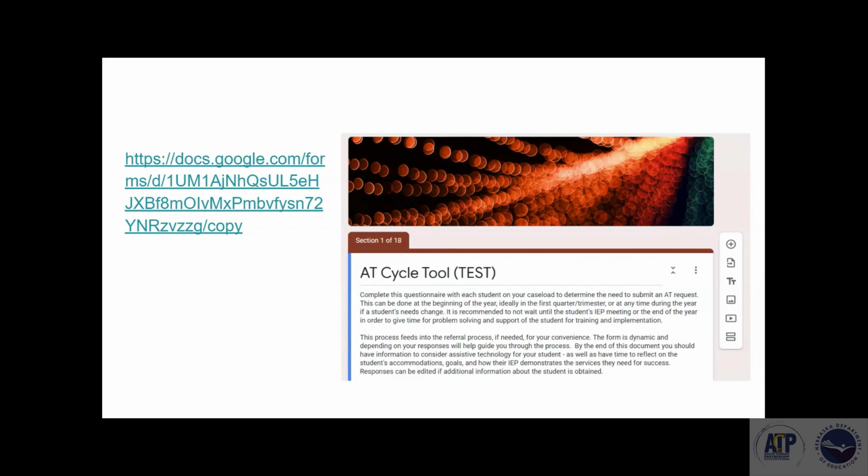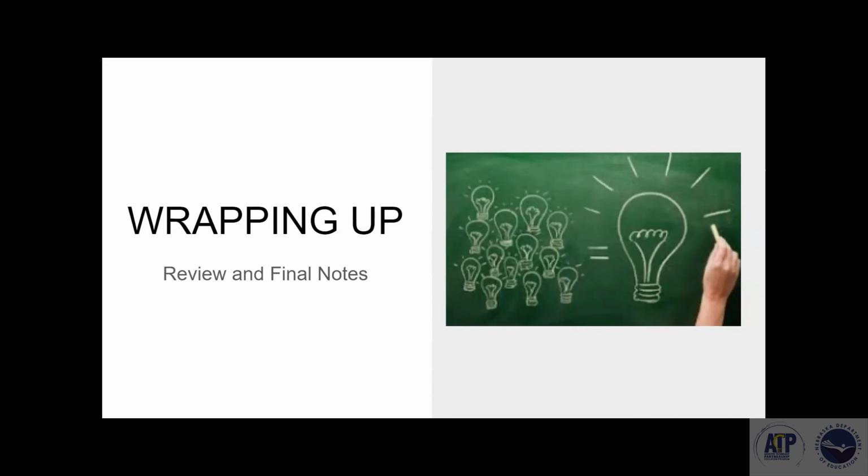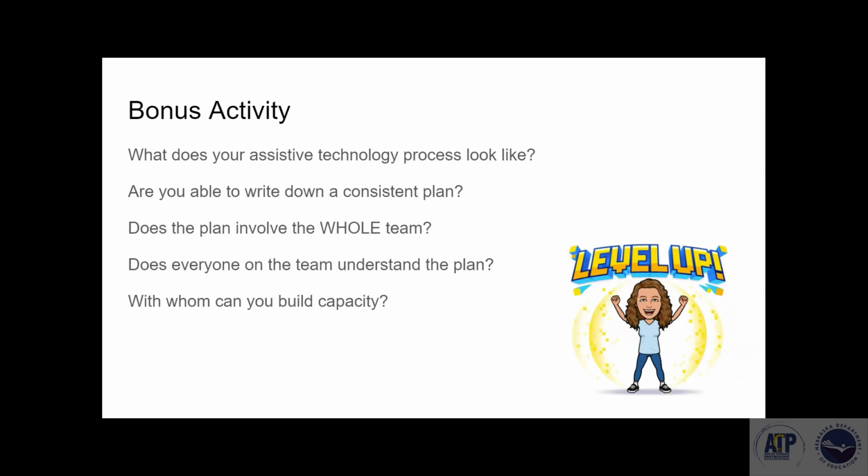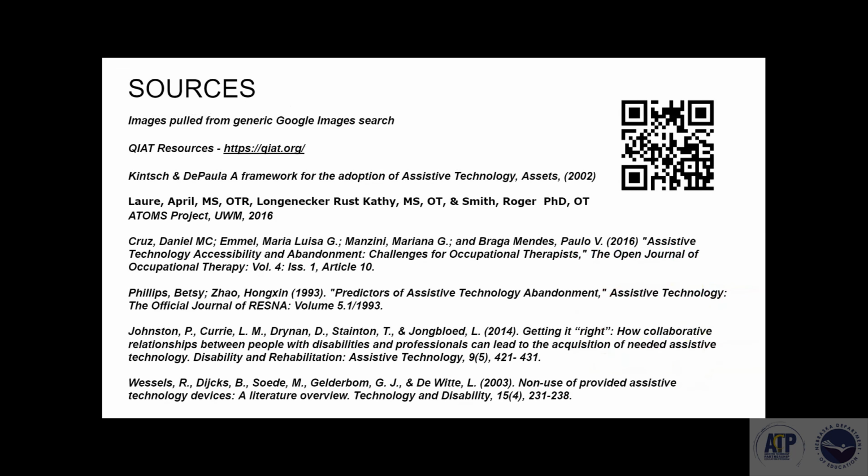Keeping all of this in mind, just know that when you have an assistive technology process, it has to be workable for the people in your organization, because even though the student and the parent are huge influences in assistive technology, the teacher has to be prepared to consider as well, even if there is an assistive technology expert at hand. So just to review, get some final notes through, because we got to level up one more time. What do your processes look like for each of those areas? Try this out. Do just a little bit of a thought exercise of what's one thing you can do to change your process, or one person that you can pull in and maybe increase their agency and capacity as well.